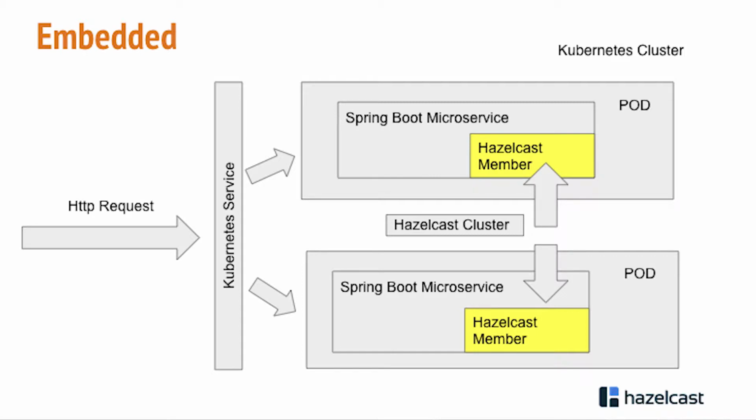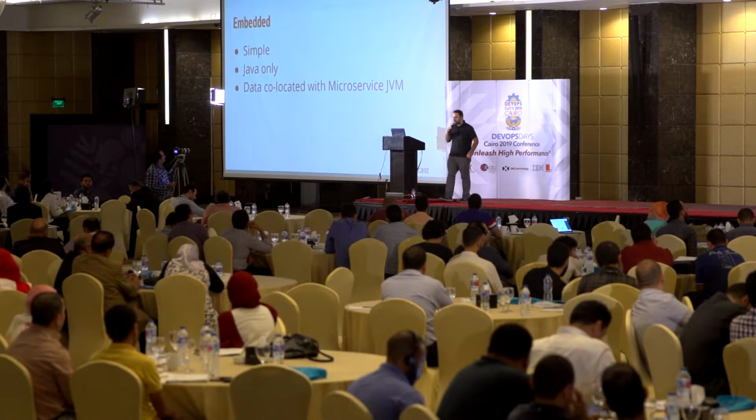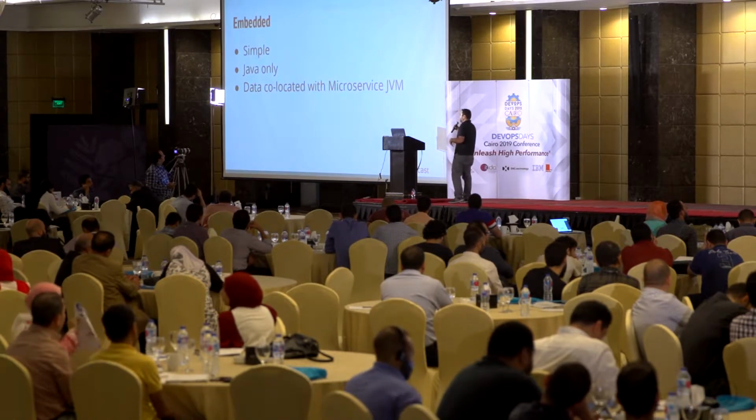Embedded mode is Java-based, because Hazelcast is written in Java, so you can launch the member inside your Java virtual machine. So if we check it again, embedded mode is very simple. It's Java only, and data is collocated with the microservice JVM. The third part is something interesting, because not everyone wants to keep their cache data together with the microservices' Java virtual machine. So maybe that's the disadvantage, that you might not want to use this pattern. But as I said, it's simple. It's good to start with this one.